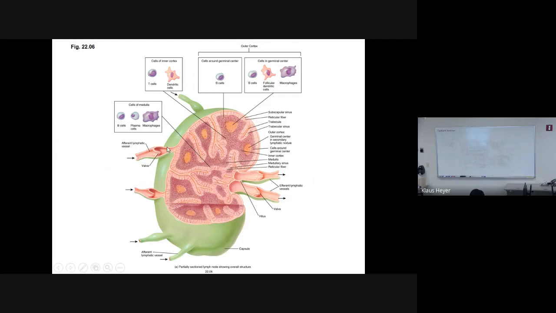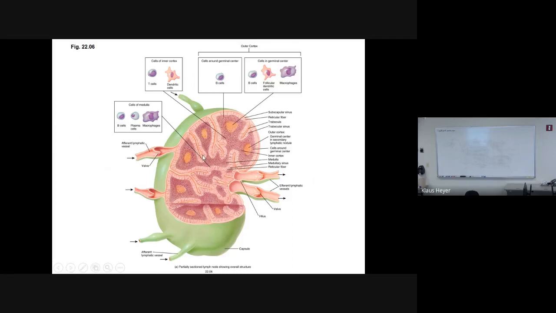So the lymph comes in, it moves through this area, and in this area you find lots of things: T cells, B cells, macrophages. So if there's a piece of bacteria in the lymph, as the lymph is moving through here, it will not get out the other end without sounding the alarm system. And it kind of looks the same. Capsule, cortex, medulla. I'm not really going to ask you about lymph nodes.